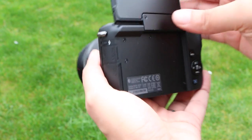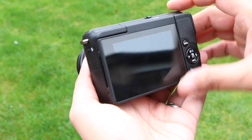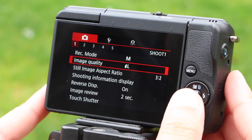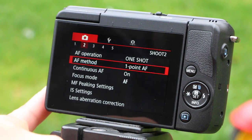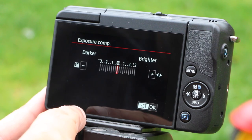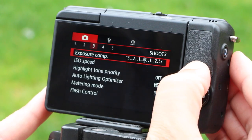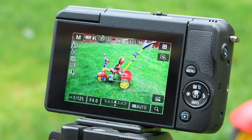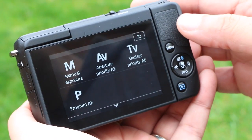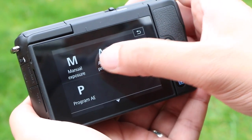As the M10 is an entry-level camera, it lacks some of the quick access dials of the EOS M3 for changing shooting and exposure modes, as well as exposure compensation. All of these are available through the touchscreen interface, but they're a bit buried in menus. Although if you're a beginner shooter, you might not need the constant access. With NFC and Wi-Fi on board too, it packs in the basics, if not really offering anything more than most rivals.